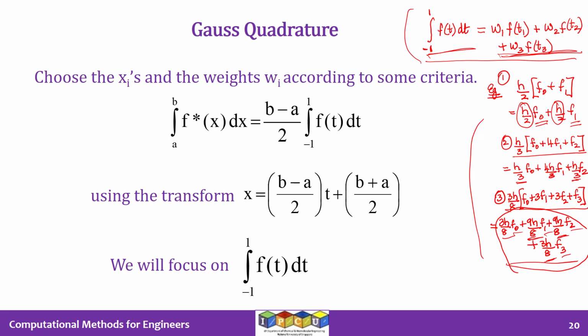Then we can evaluate the function at very different points. For prior data, this Gauss quadrature method is not readily available. You can make it amenable to the Gauss quadrature method. I'm not saying this cannot be used, but the Gauss quadrature idea is specifically used when you have complex functions and you want to determine at which points you should sample the function in order to evaluate the integral.